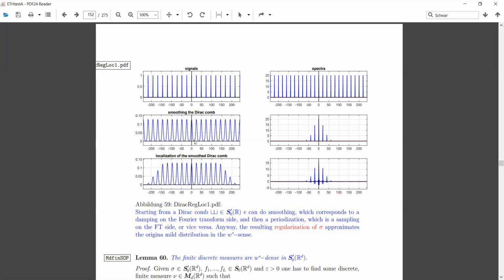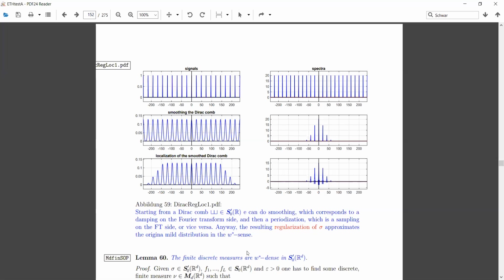Clearly, this Gauss function corresponds to a slowly decaying Gauss function on the Fourier transform side. So actually, this smearing out was a localization on the Fourier transform side, followed by localization on the time side. But of course, you could do it in the opposite order. And that was what I was doing here. I could say I'm doing a smearing first in the time direction, and then I'm localizing, which means I'm doing a smearing in the frequency direction. So here you have something which is very spiky and a little bit broader here, but that's not important.